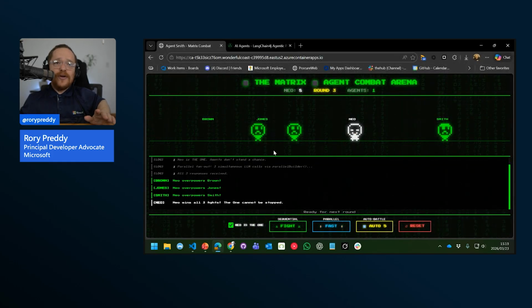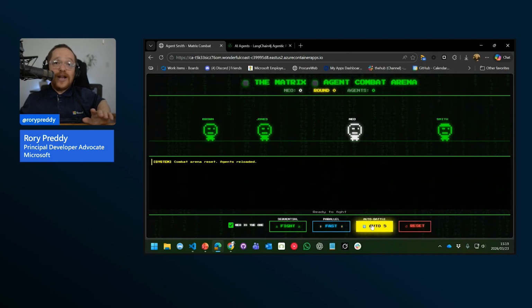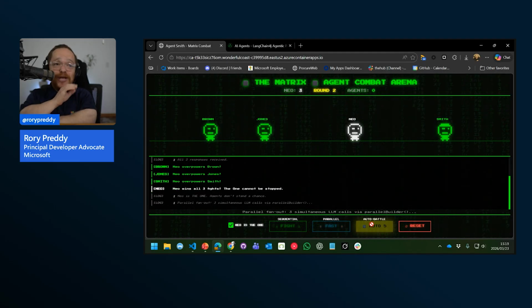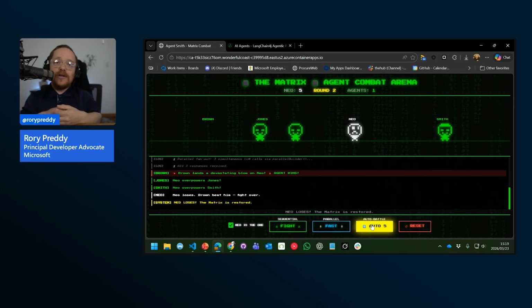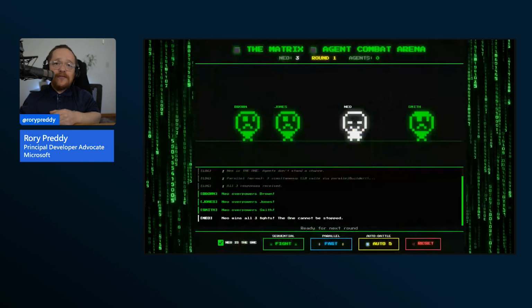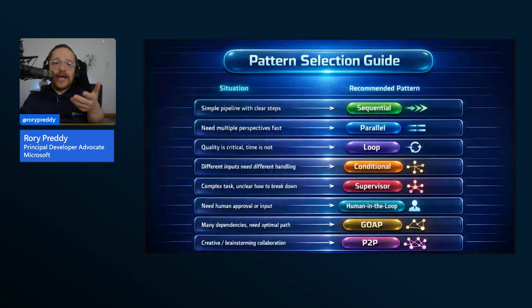But what happens if I actually go and reset this and I run it auto 5? I've never won this live on air though. So let's just see what we're going to do. Okay, so Neo won the first round. Now this is randomized, but it's also at the same time. Oh no, he lost in the second round. I'm sorry, guys. I didn't really predict that though. But the matrix is restored. Neo didn't actually make it though. So this is what I wanted to show you today: the different ways that you could actually do that, and the game that I created.